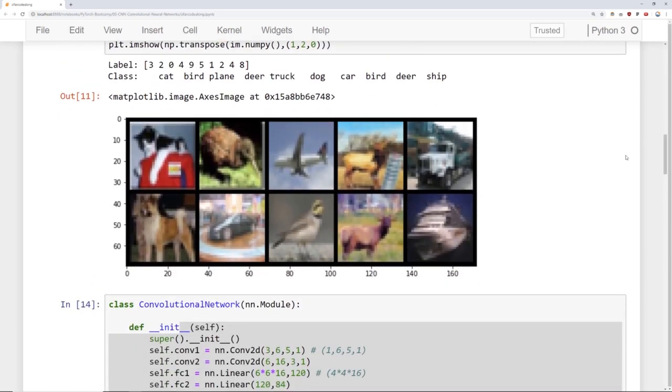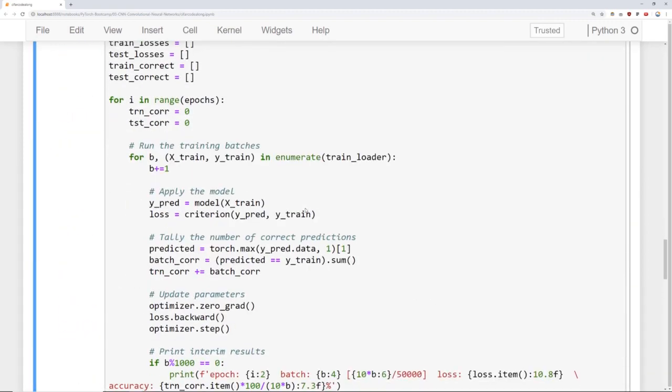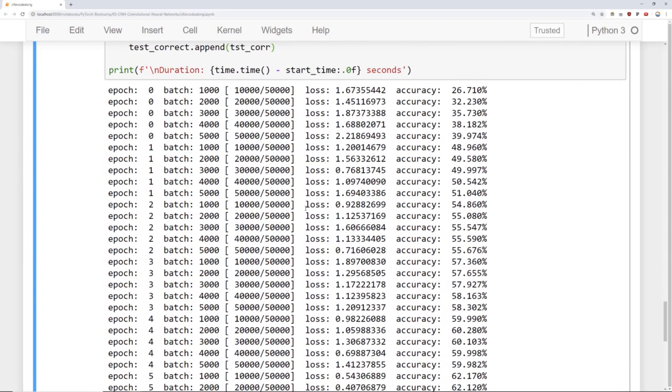It has color, but also the images can appear wildly differently. So for example, here we see an image of a plane or a cat or a dog. One image to the next of one cat to the other are going to be very, very different. And we're also dealing with very low resolution images. So it may not be clear what the distinguishing factors are between these. But keep in mind, a random guess would only give yourself a 10% chance. So we're performing much better than a random guess. You should also keep in mind that some of these categories are very similar to each other, such as a truck versus a car. Let's go ahead and see and plot the loss and accuracy comparisons.